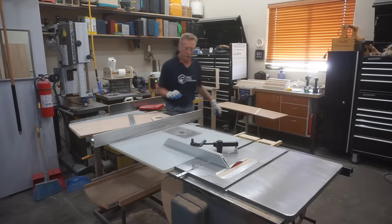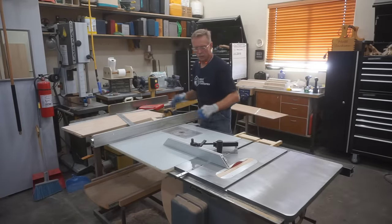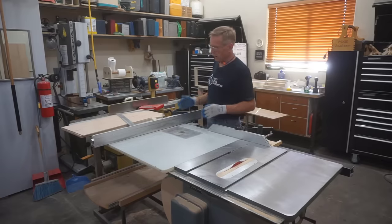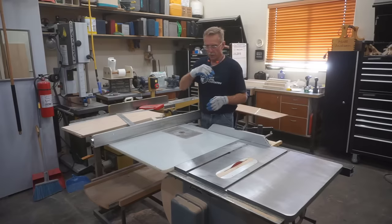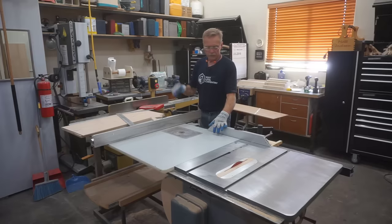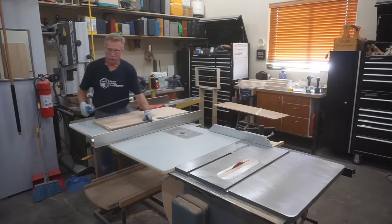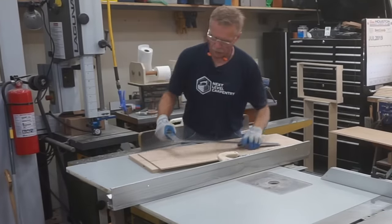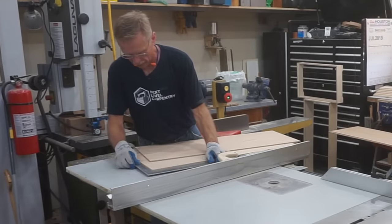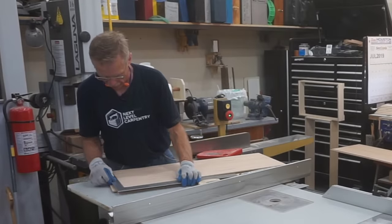Apparently my camera sagged in the process. What I'm doing here is now that all these drawer bottoms are cut to width, the 14 7/16, I'm squaring up the ends and trimming off the wavy hand cut and trimming off about three quarters of an inch off the factory end. I've got square ends on all this, and the quarter inch plywood runs pretty true, but I'll double check it just to make sure something didn't get off in the process, because the squareness of the bottom will determine the squareness of the drawer, and it has to be right on.